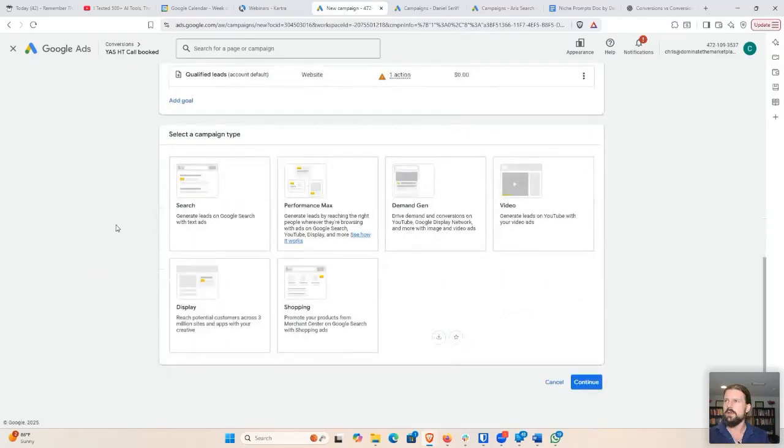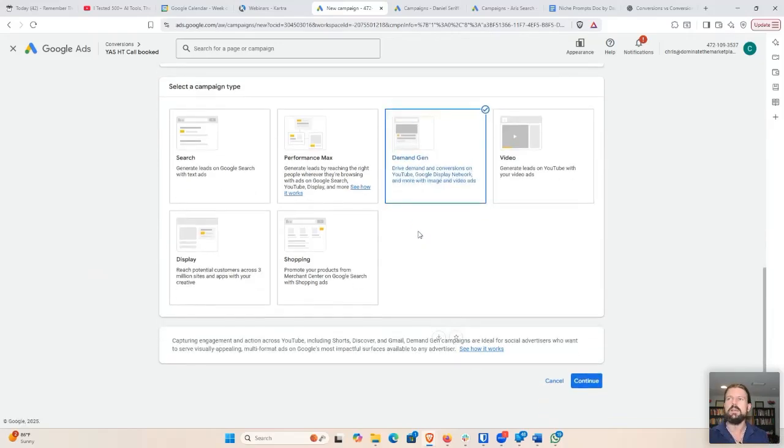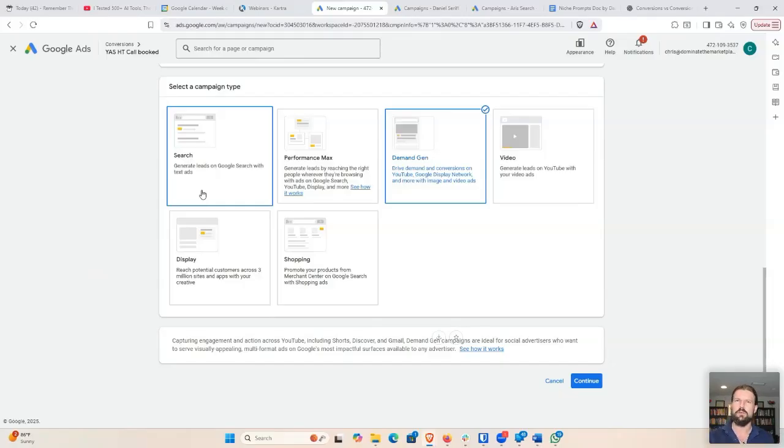Okay, so campaign type, we have 2 choices, demand gen or video. Video is kind of deprecated, and if you choose that, it's just going to point you to demand gen. So basically your only choice is demand gen. If you want to run YouTube ads, these other ones like search, this is for a Google search ad. It's the same dashboard, but it's a totally different type of ad. That's not what I'm talking about here. I'm talking about YouTube ads. Although, some of these are relevant to search as well, because they have their own kind of set of landmines for that. Anyway, so let's do demand gen.